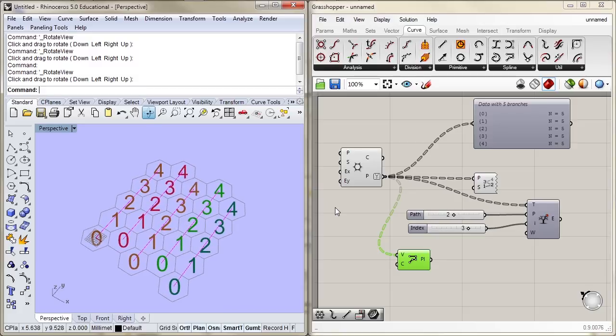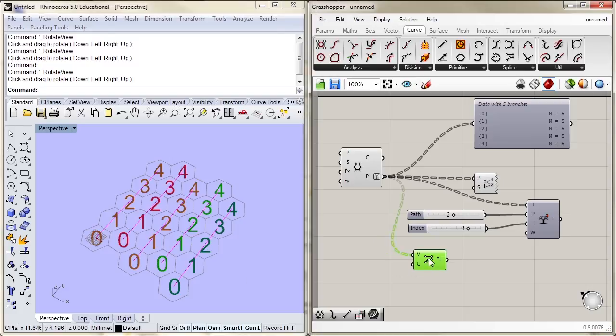Why does this work like this? Well, the polyline component only sees one list at a time. What it's actually seeing, it says, hey, I have 5 points here, so I'm going to make a line. Wait, I'm not finished. I have another list of points. Let's make that line, etc., until it finishes with all of the branches in the data tree. And that's going to be the same for any component. It's going to take a look at one list of data at a time and eventually just continue working until it's finished all of the branches in the tree.